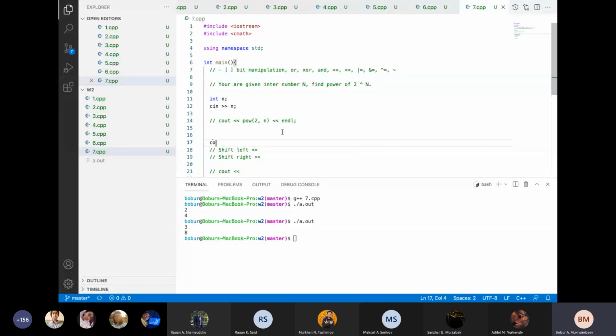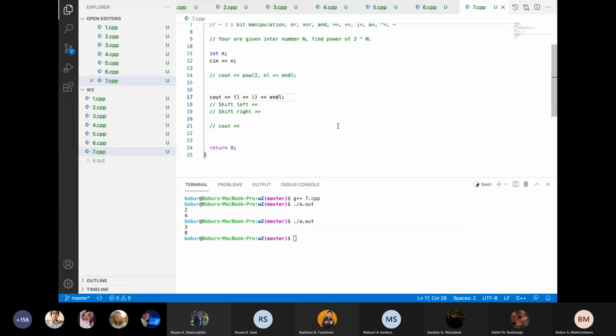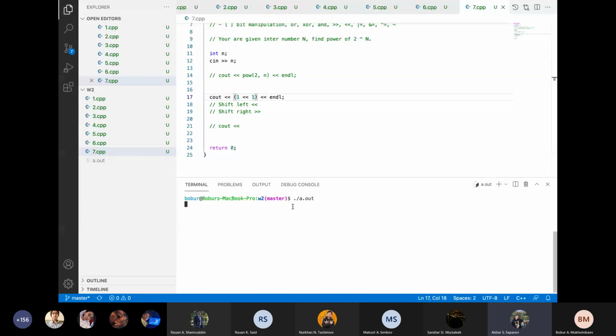So this one is an expression. Let's comment this one to see the results. So 1 left shift 1 means the number 2.